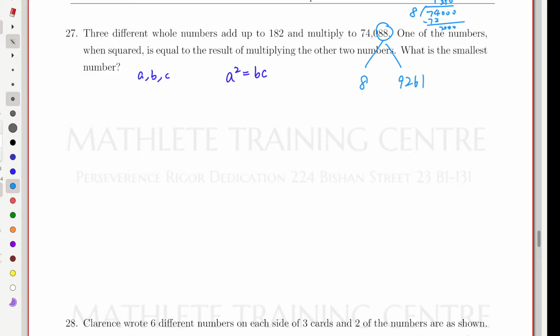Okay, so this is how you factorize. Now the number is no longer even, the number is odd, so 2 doesn't work anymore. Let's try with 3. This number is a multiple of 3, right? Because the sum of digits is a multiple of 3. In fact, not just that, the sum of digits is a multiple of 9. So let's take out a multiple of 9 here. If I divide by 9, it'll be 1,029. Let me just check my workings. Yeah, that's correct. 1,029. Which is still a multiple of 3. Let's factorize the 3 out further. If I take out a 3, this will be equal to 343.